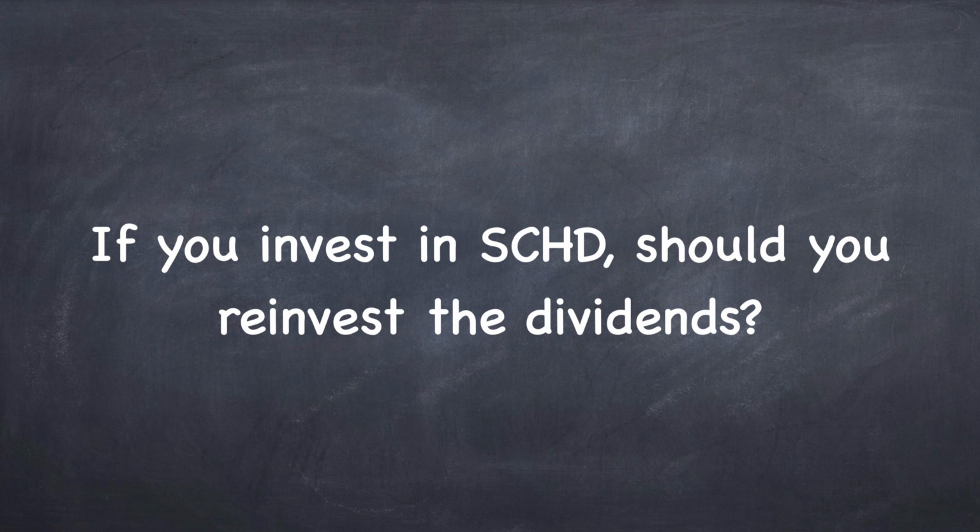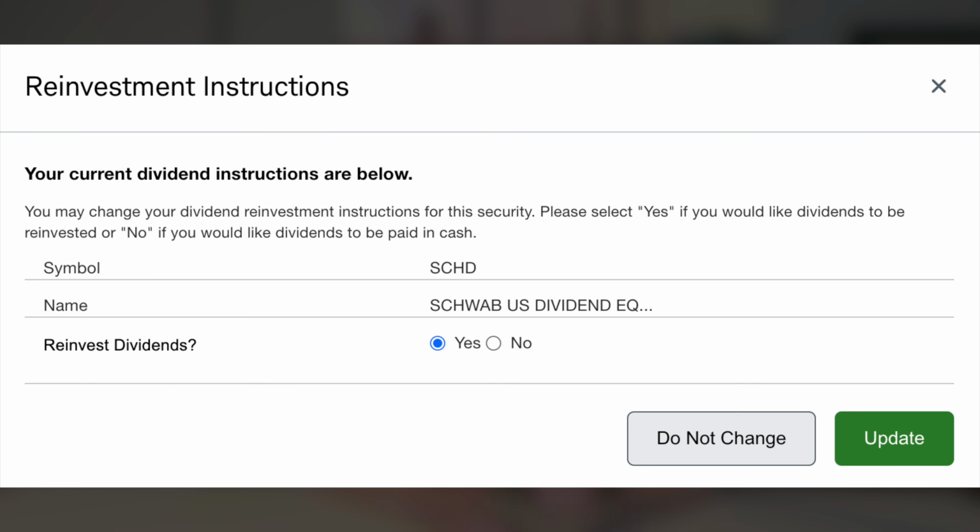If you do decide to invest in SCHD, should you reinvest the dividends? Well, I believe that if you don't need the cash right now, and you believe in SCHD's long-term growth, then yes, you should reinvest the dividends. This is called a DRIP, or Dividend Reinvestment Plan. If you're using a Schwab brokerage account, you can easily turn this on by updating your settings, which I'll show on the screen right now.